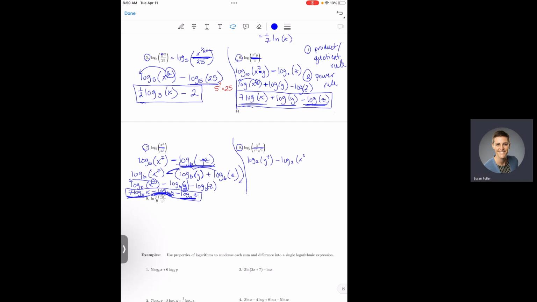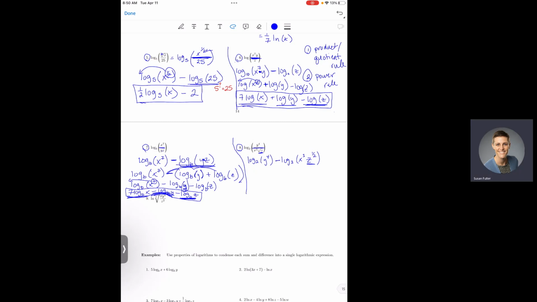And the square root of z, I'm just going to go ahead and make that z to the 1/2 power. Roots are exponents. The earlier we start to see those as exponents, the easier it's going to make our lives as we go. So I'm just going to change the square root of z to z to the 1/2 right off the bat. Okay, so we took care of that division.